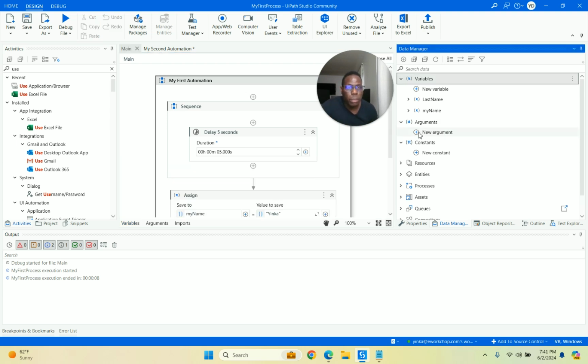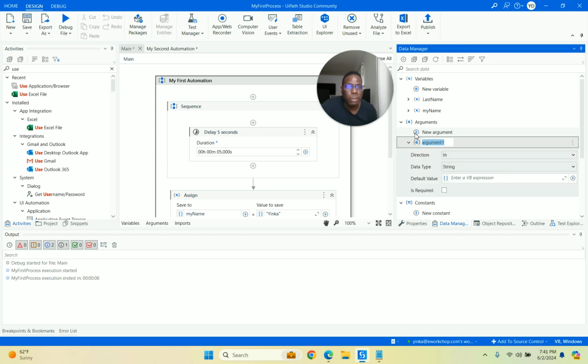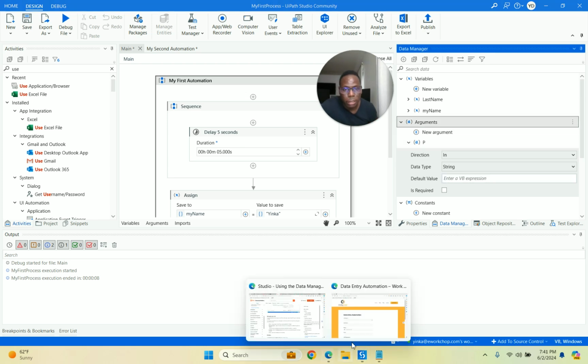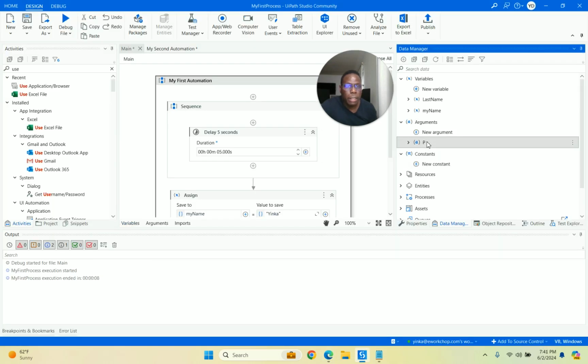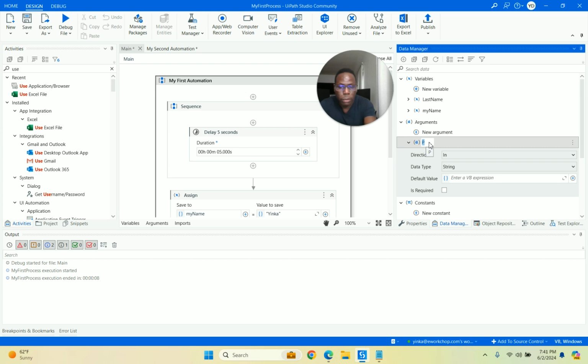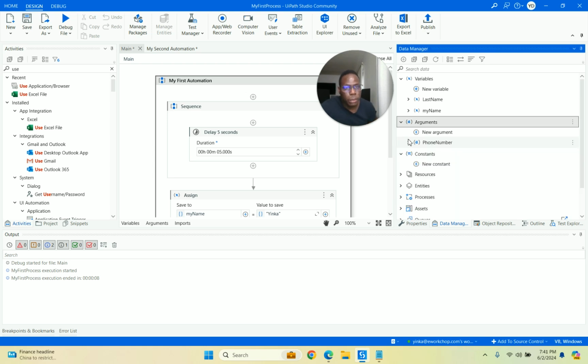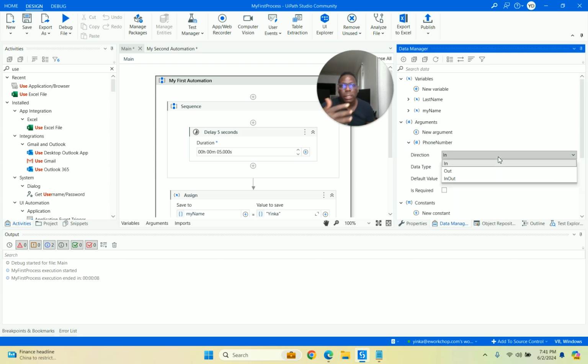So the thing about arguments is that you create them very similarly. You might say, I think phone number. This form that we're looking at here has something called a phone number on it, and it has email, right? So I might say the new argument is phone number. Don't put spaces there. And then you have to define the direction. Is it coming into the workflow, or out, or both? In this case, I could say it's an in out. Again, we're just hypothesizing here. You will know what to do when the case comes.